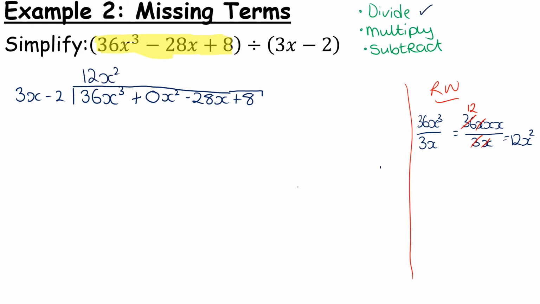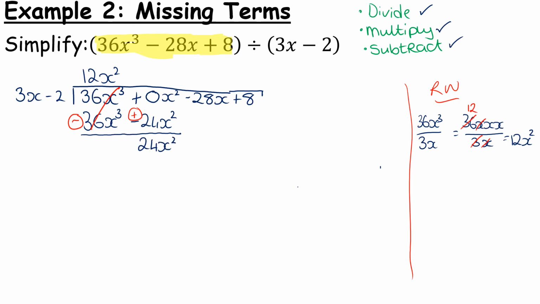Let's do our multiply. So 12x squared by 3x is 36x cubed, and 12x squared by minus 2 is minus 24x squared. Now if we hadn't got that 0x squared in there, we'd have our x squared under our x, and we may become confused. Now it's still absolutely fine to do it like that, but this method will lead to the least confusion. So last step then is to subtract, so we'll change this to a minus and then this to a plus. So subtract is done, and we are here now with the 24x squared.